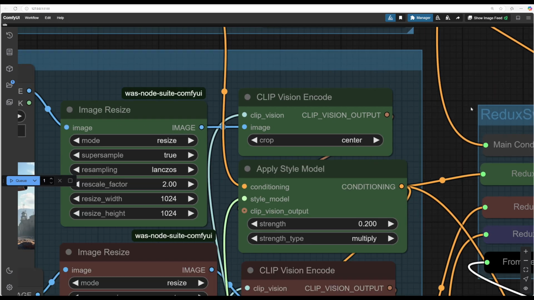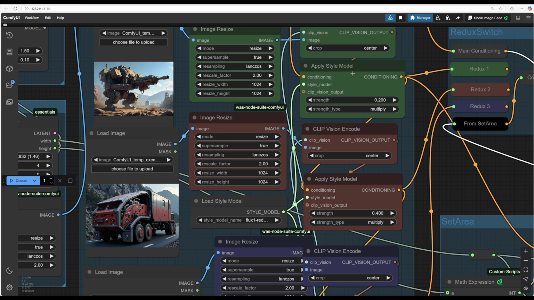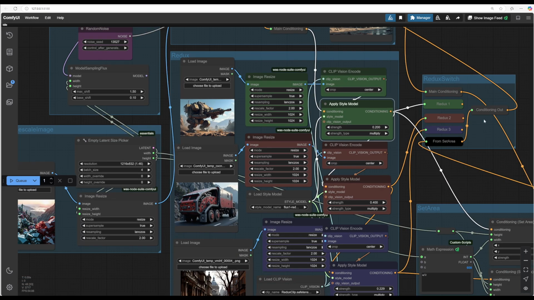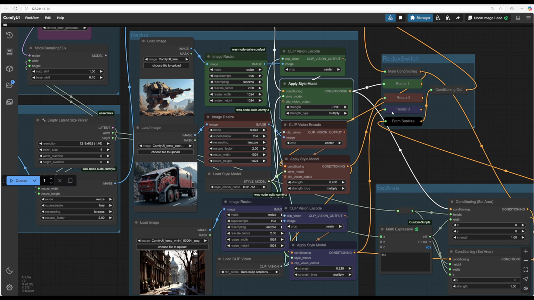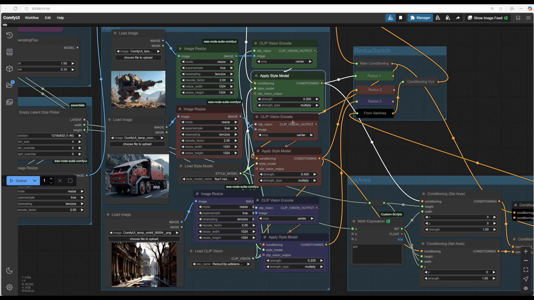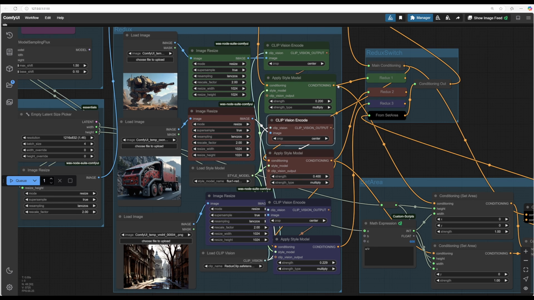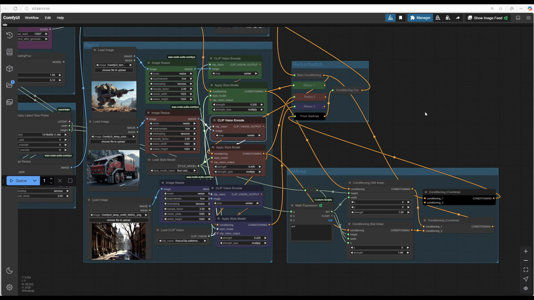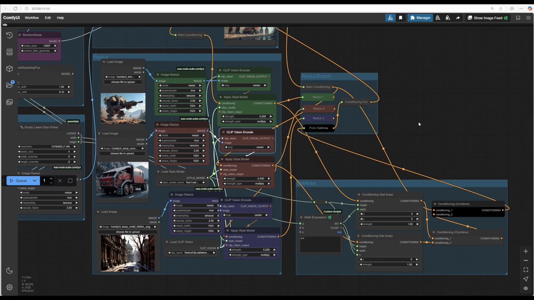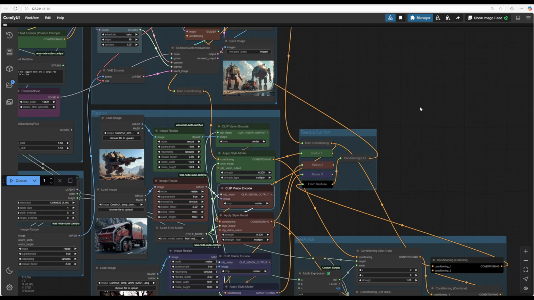So we could actually split them up. So here, our conditioning is running into there. So what we could do is to take our original conditioning, put it into there. So this has now separated these two. And then this conditioning can go into here. So now these two are not linked. You have to remember to link them back afterwards. That goes from there to there. So they're not daisy chained anymore, and we're not using this one at all. We've just got our lorry. So let's see what that does.